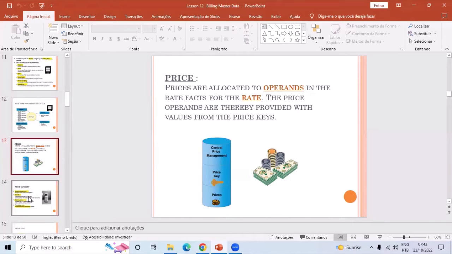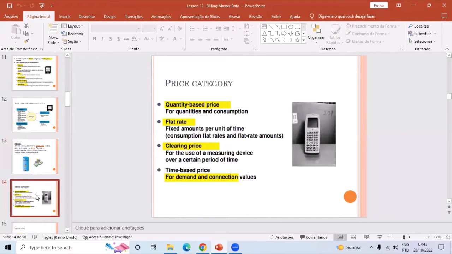Inside the price, we need to define the different types of prices, so we'll discuss that in detail. If we go to the price category, we have 4 categories of price, starting with quantity based price. That means if the quantity increases, it will multiply with that price. Let it be that for 1 unit of quantity it is €5, then when you multiply 10 quantity it will be 50. So that is quantity based: number of units multiplied by the price.